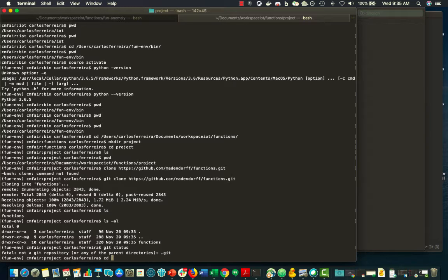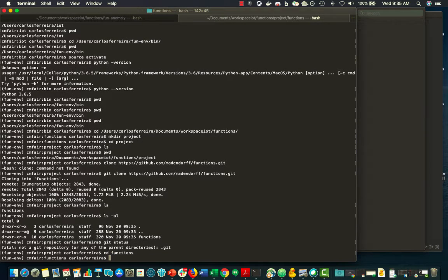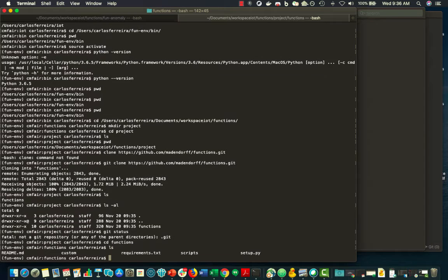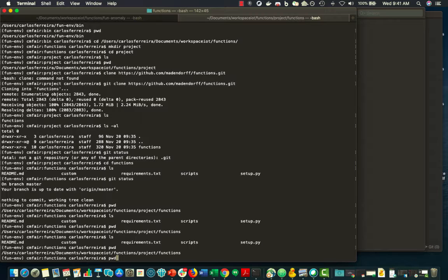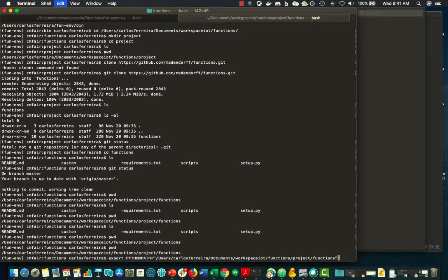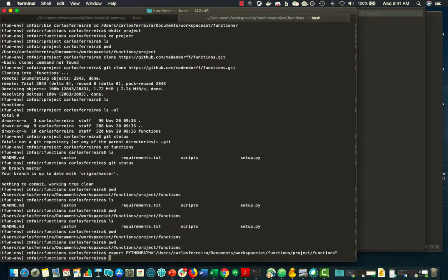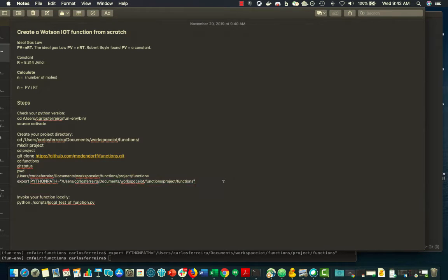Then we're going to cd into the functions, then do a git status. Then you can get your present working directory. And then you want to set your Python path to that directory. So we've set the Python path.